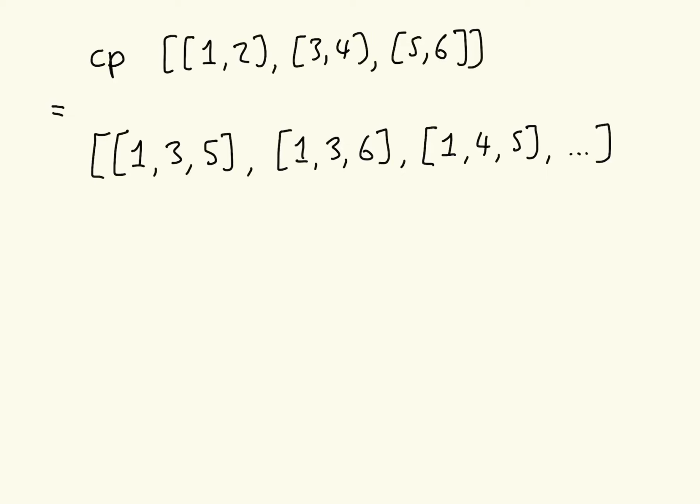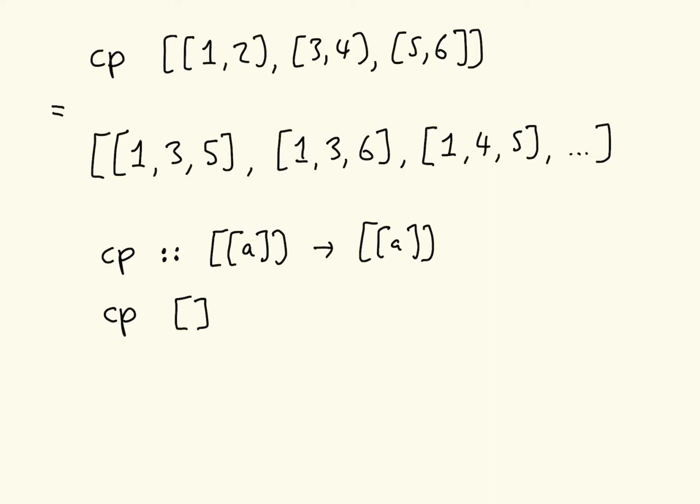So then we can think, well, how do we actually define this CP function? And it's very straightforward to define. So define CP. It takes a list of lists of A things, and it's going to give you back a list of lists of A things. And it's got a simple base case. If you give me a list with nothing in it, I'm going to give you back a list with the empty list in it. I'll come back to this in a minute because it's an important point for the base case. And if you apply CP to a non-empty list of lists, so you've got a pattern here.